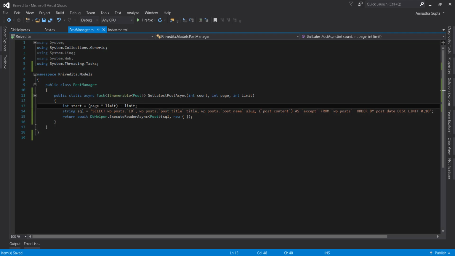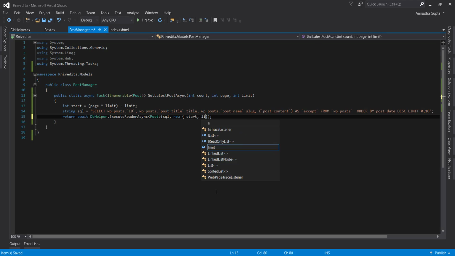So what I'm doing here is, if I go to page 1, I simply need to get it to start with 10 elements. So I will have value 1 here and 10 here, and the start will be 1 times 10, which means 10 minus 10 equals 0. So this will work like this. I didn't need to add that parameter using this command property. I can simply define it like this: start, limit.